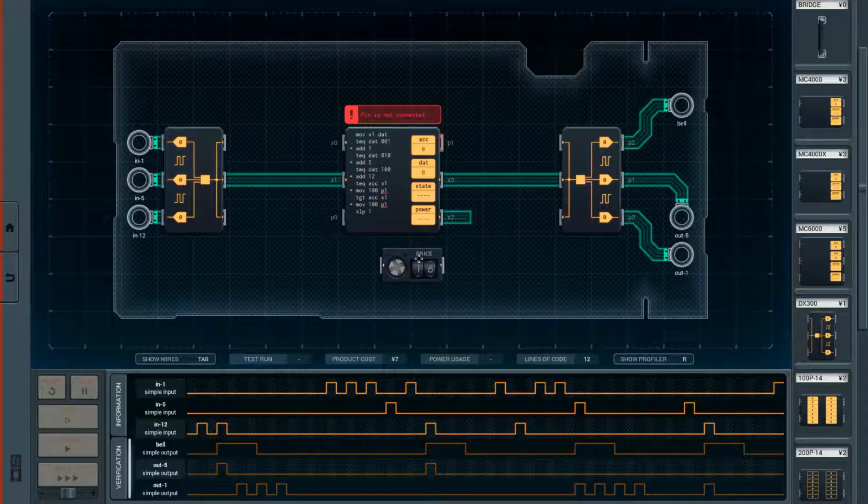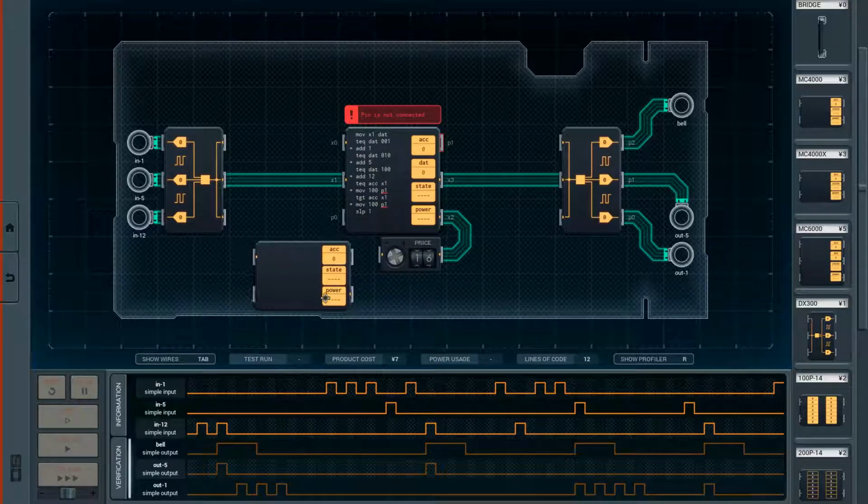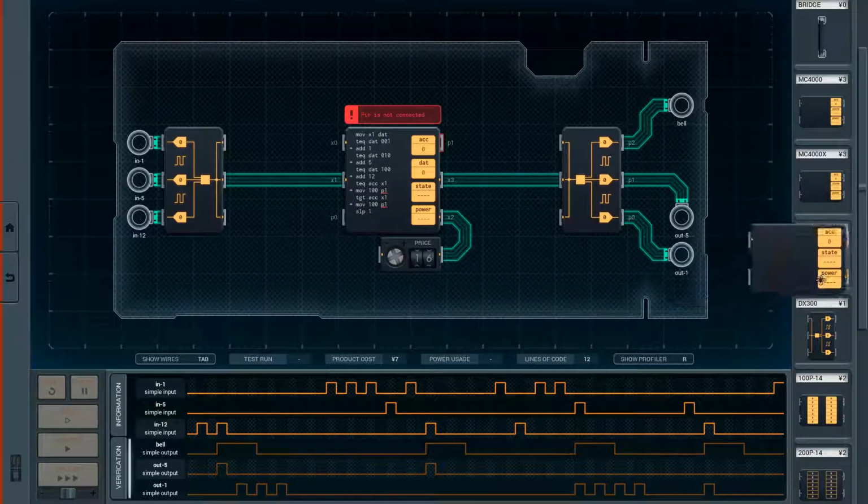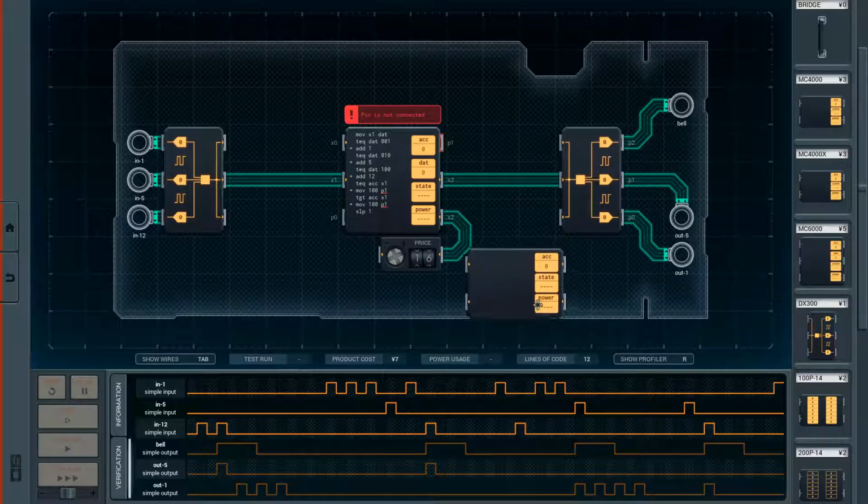There's just so little room, I hate it. Actually, like this, I don't need a pin here. But there's still not enough space here.